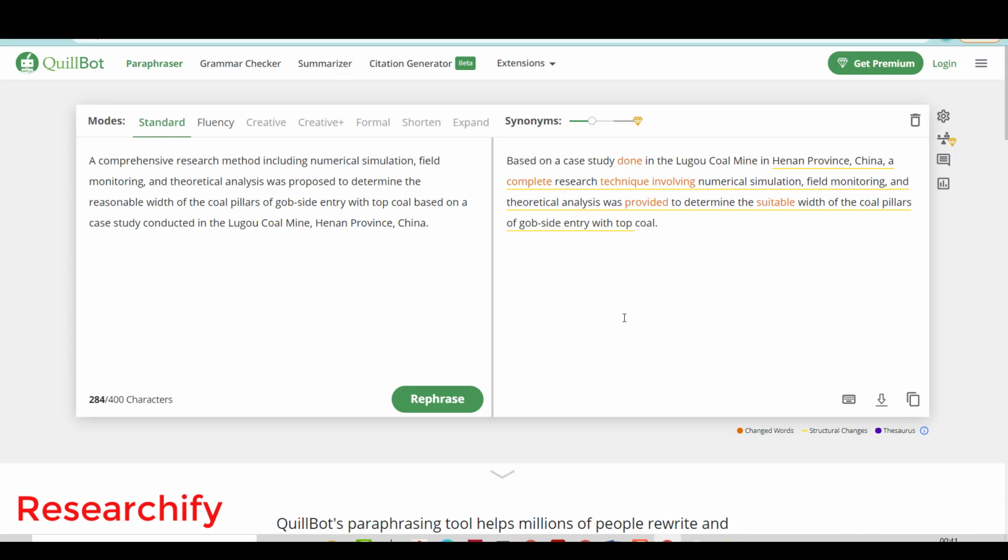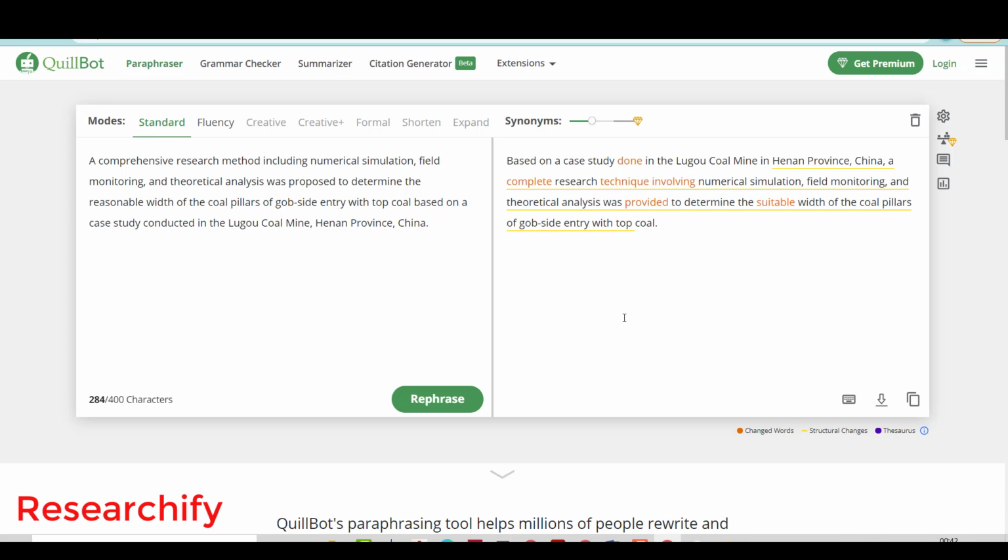Okay, so you can see there are slight changes in the sentence. So if you are doing these things, you have to keep in mind that sometimes it converts the sentence, and the meaning of the sentence might be changed. So after paraphrasing, you have to be very clear on the meaning of the sentence.